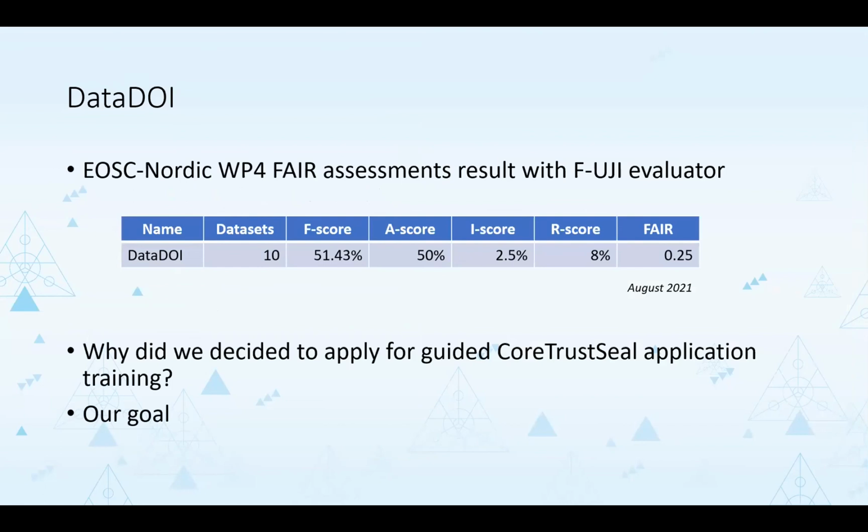the score that we got from the EOSC Nordic FAIR Assessment. As you can see, our F and A scores are doing pretty good. We could do better, of course, but at the moment, I think we can be proud of these results. And as you can see, of course, the I and R scores need to be improved, and we are working towards it, and hopefully in the future you will see better results.